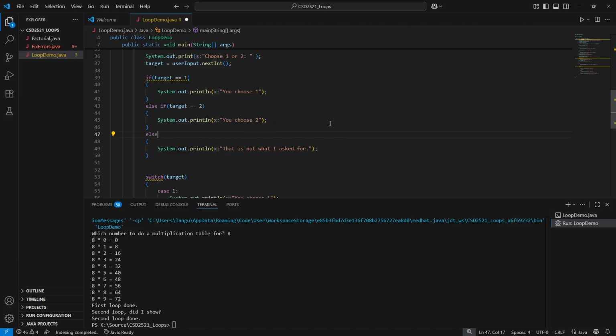The exact same logic. I can have an if, I can have an if else. I can have an if, else if, so on and so forth. It works exactly the same way. If this is true, nothing else will be checked. Flow of execution will continue on after the final part of the if chain. If this is true, again, nothing else will be checked. It just goes on down. And else, if you reach an else, the else will always be executed. Exact same logic as what you had in Python.